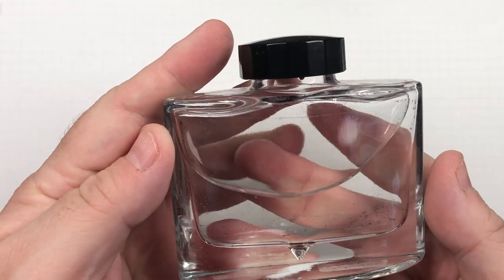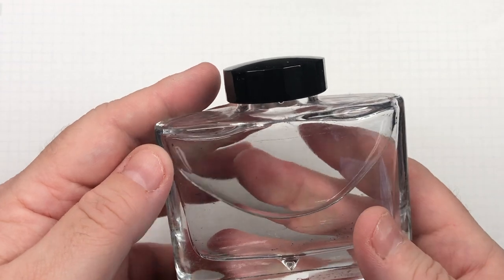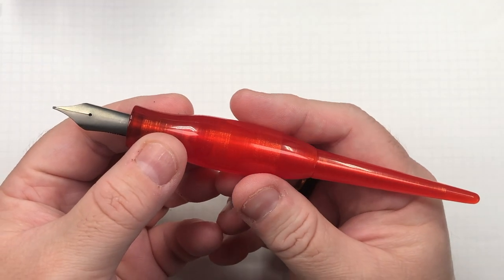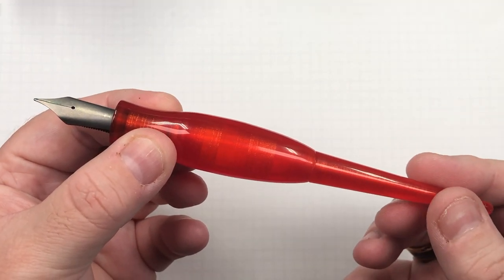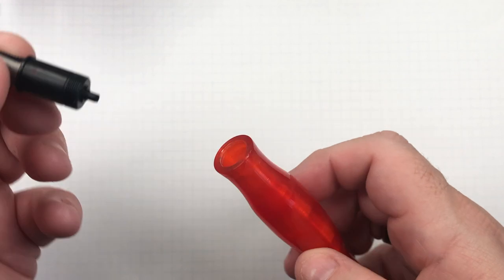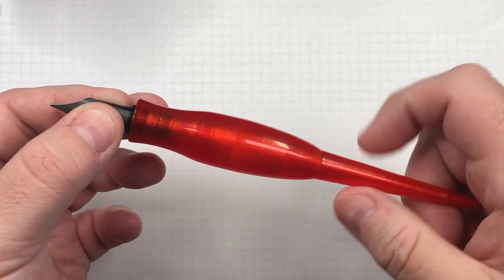The other thing that I also have is a bottle of plain water, and I dip my nib in here. So for consistency, I use the same fountain pen, or I guess it's not a fountain pen. It's using a fountain pen nib, though. This is a 3D printed pen from William Shakour in the UK. So he prints this material 3D, and it has a number 8 size Bock nib, which I can unscrew, and you can see there. So it is just a dip pen holder for a number 8 size Bock nib.